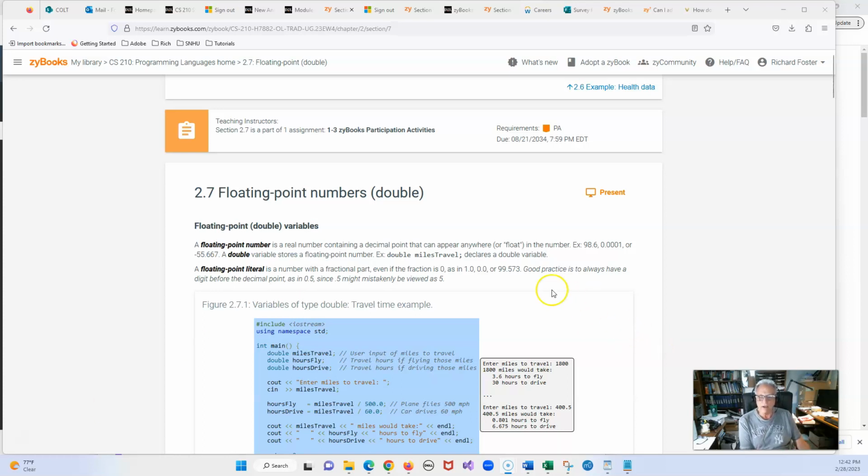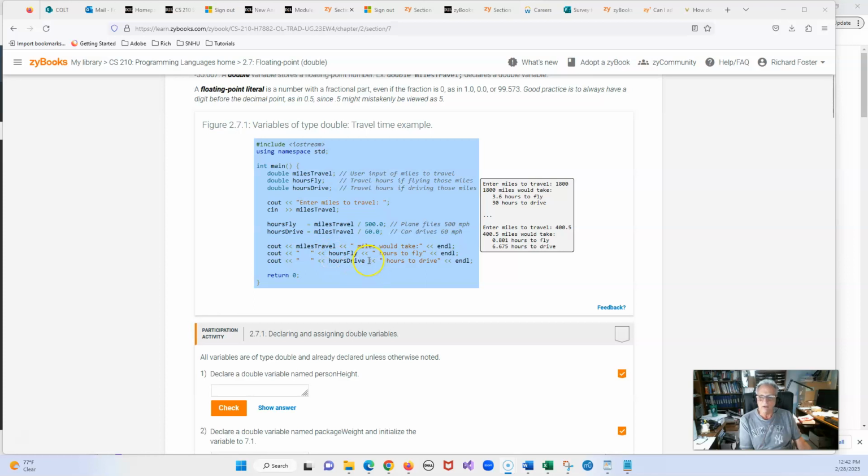So the first thing I'll just say is a floating point number is really anything that can have decimal points, such as pi, which could be 3.14159 and a whole bunch of other things, where an integer would be something that is a whole number, such as the number of people in a room. And a floating point literal is nothing more than an actual number that is floating point, such as 3.14159. That's a literal in there.